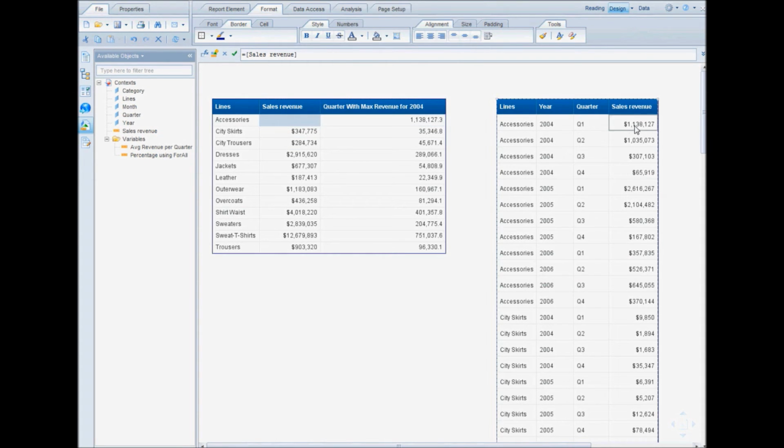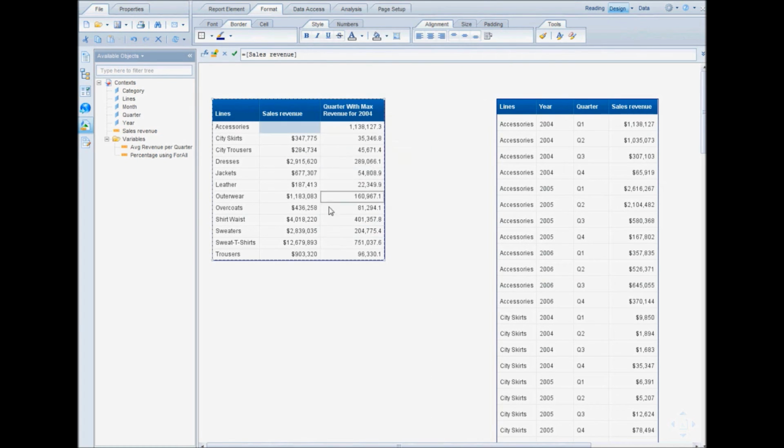And if you see, the quarter with maximum revenue in 2004 for the lines product is 1,138,127, and that's exactly what's being displayed in here. In this way we can manipulate the way a measure is being calculated.